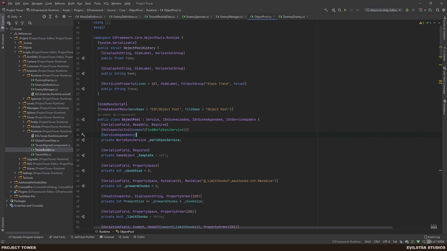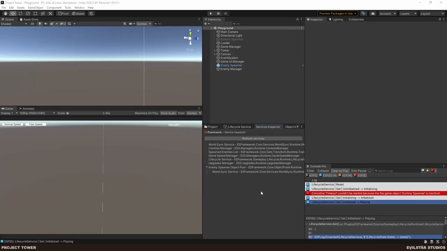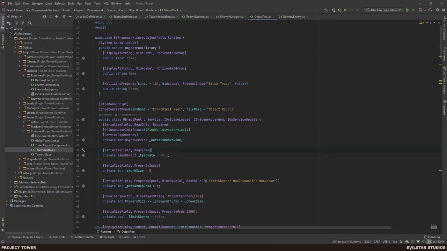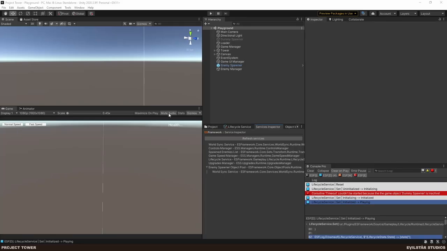So yeah, that's something that I omitted. That should be there always. And now that I think about it, I have to check my other managers to see if they have the same problem. But I don't think I have any more dependencies on the others. But yeah, I just ensure the order is correct in here.